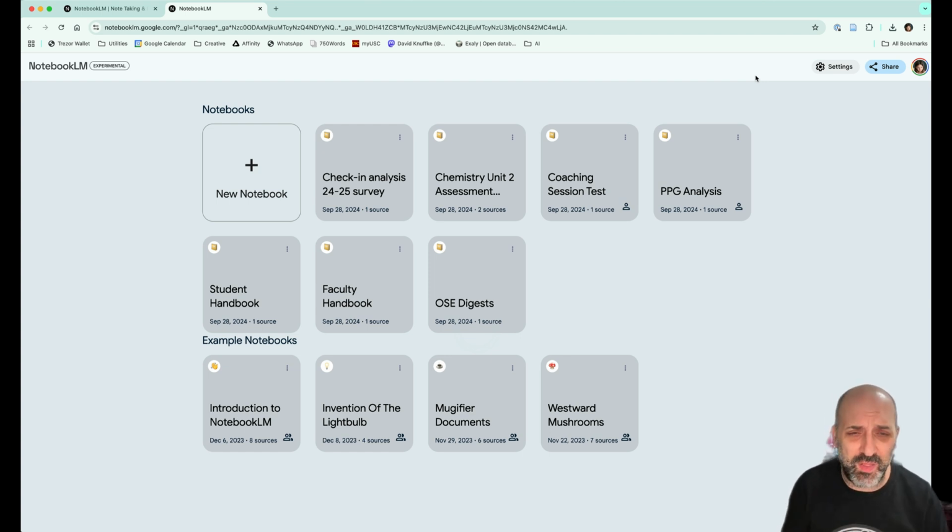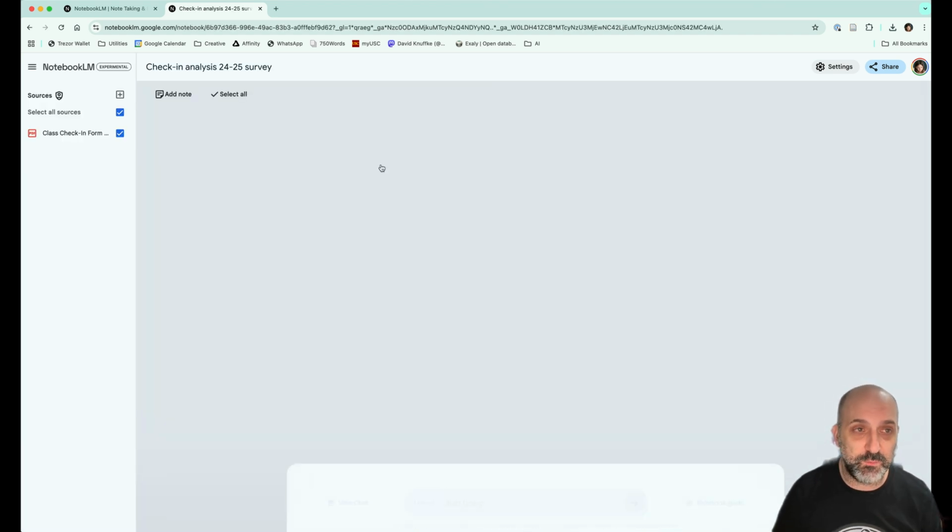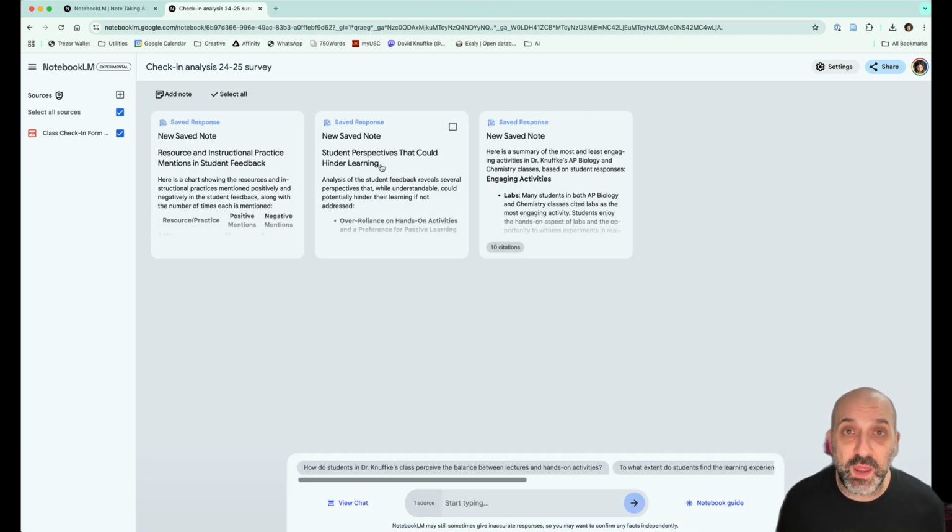And it enables you to analyze them, and then it uses Google's AI, which is called Gemini, in order to be able to ask questions and see what's going on and so on. And so I figured I would play around with it a little bit this weekend, and I've been quite impressed with it. So I thought I might demonstrate some of the ways in which I've played around with it. The first thing I did was to analyze my mid semester one check-in information.